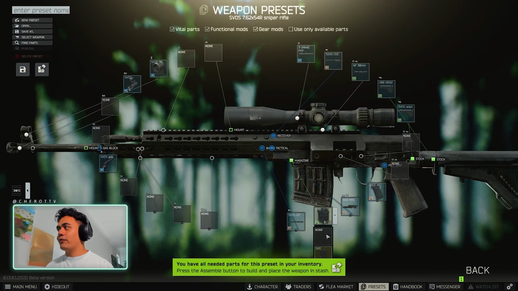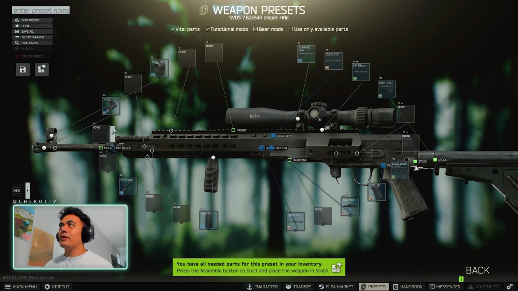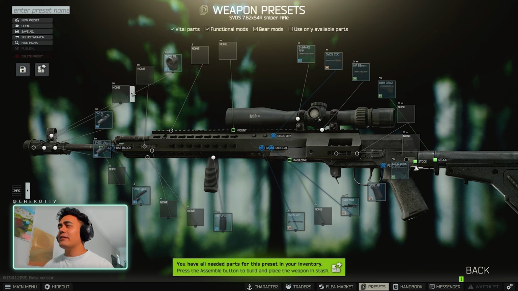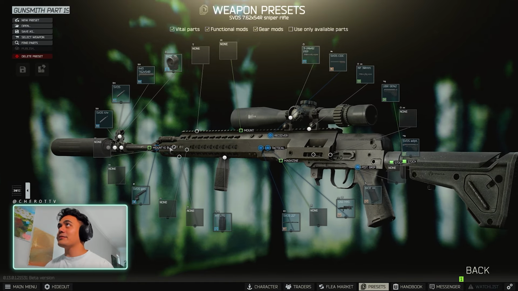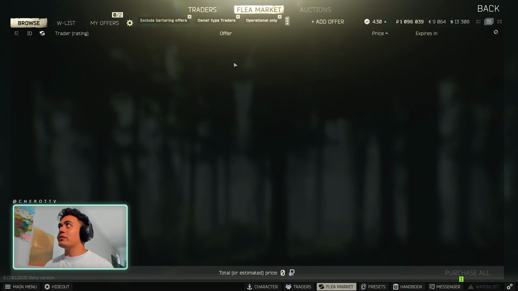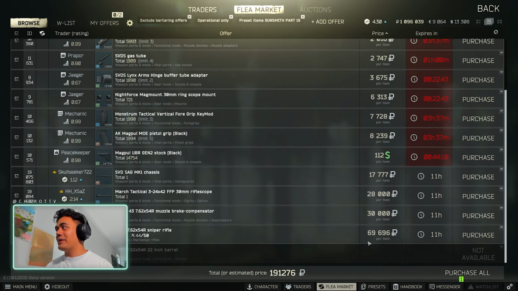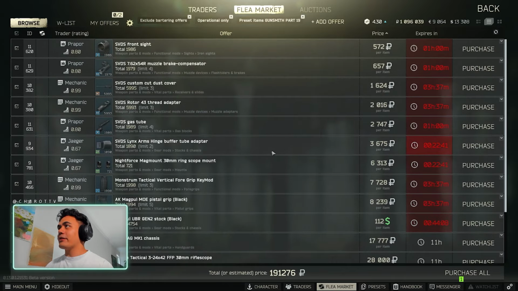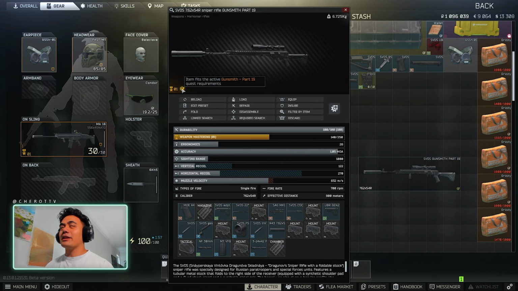Foregrip, you want to go the Monstrum Tactical, VFG, vertical foregrip. And then at the front, you want to put on a threaded adapter. That will lead you into the R43 762 muzzle brake compensator. Apart from that, this is all you need to complete Gunsmith 19. The build alone costs about 180 to 200 depending on where you sit on the flea market. Prices will vary. As soon as you build your gun, that is everything you need. Gunsmith Part 19.